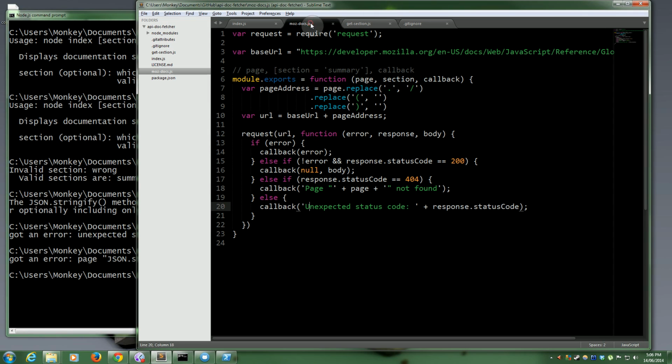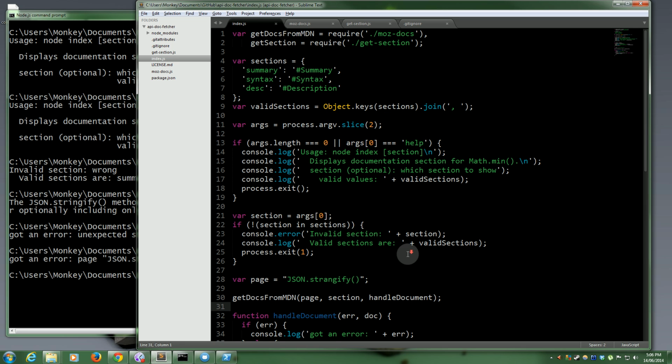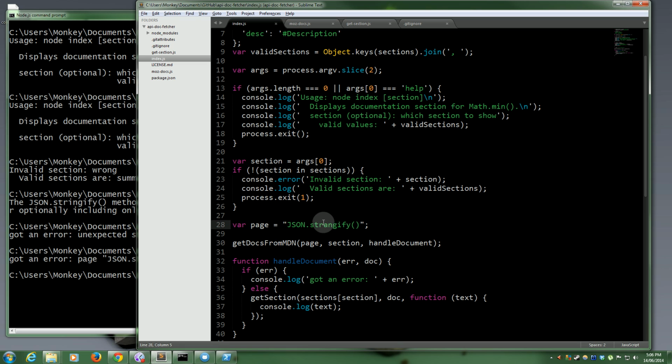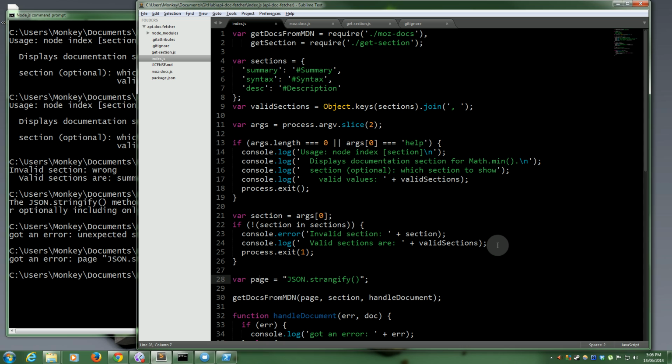Alright, so I just added a section in the documentation fetching code that uses a page that it's given. And so now I just need to let that page get passed in as an argument. So instead of just setting it as a hard-coded value here, I will get it in from the args. So first things first, I need to decide what the syntax is.